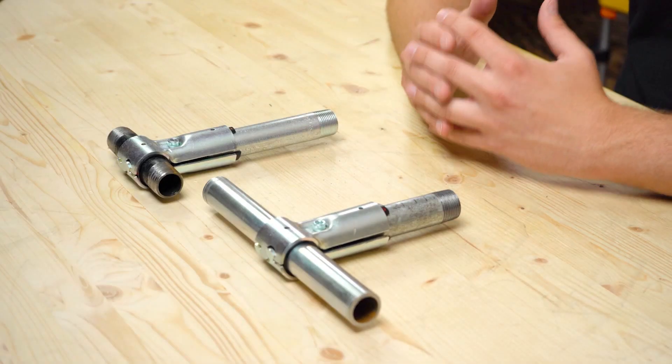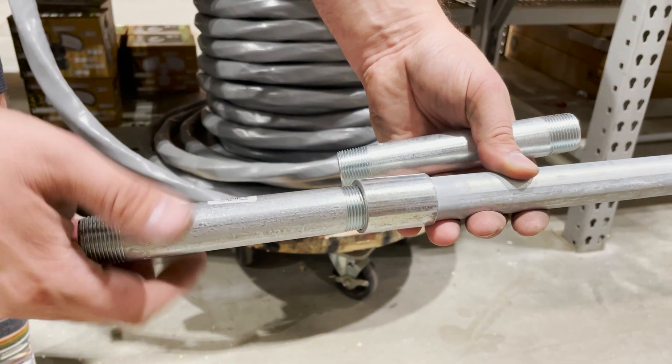Imagine part of your build needs a really strong and reinforced section of pipe where EMT conduit just doesn't solve it. Instead, you can substitute one of these other pipes into your build and add that extra strength. Another exciting thing you can do with these steel pipes is get an off-the-shelf coupler and thread them in to create a strong joint connection, then build off of those pipes with the Pro connectors. The great thing is you don't have to use the substituted pipe for the entire build — you can use them strategically and combine them with EMT conduit to finish off your build.